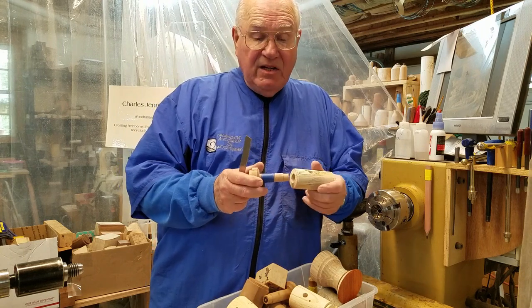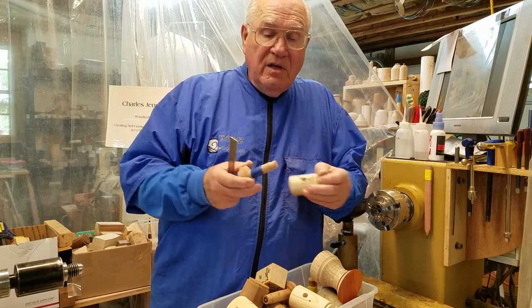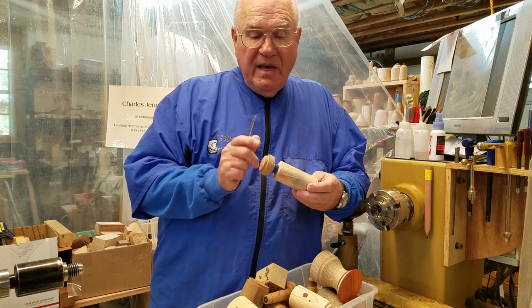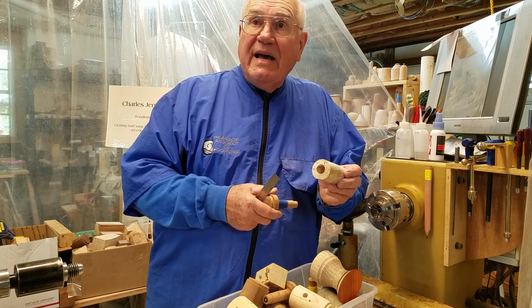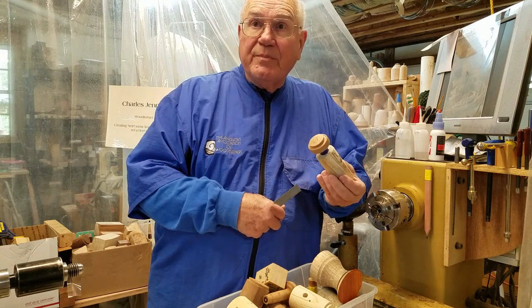This one I've actually added a little tape to, it's kind of gotten worn down. What happens is the 5/8 piece here goes into the 5/8 hole on the bottom. And with that hole and that hole in line, it keeps it in line because we're going to hollow out the inside, and we could not keep it true if we didn't have a way to hold the bottom piece.